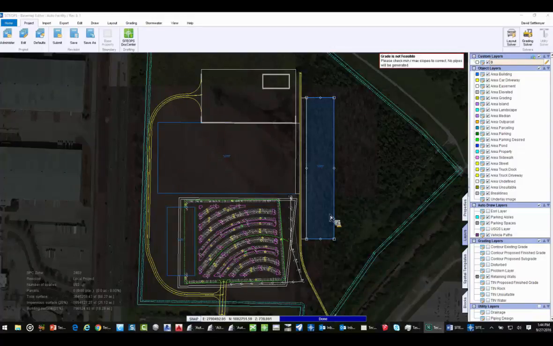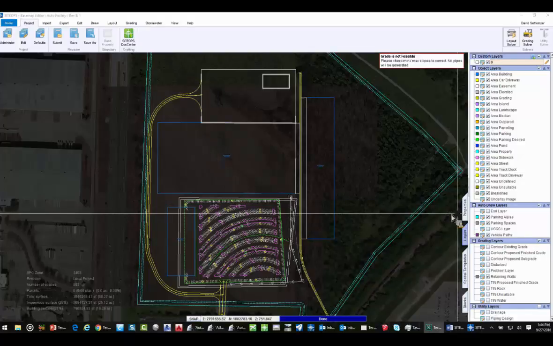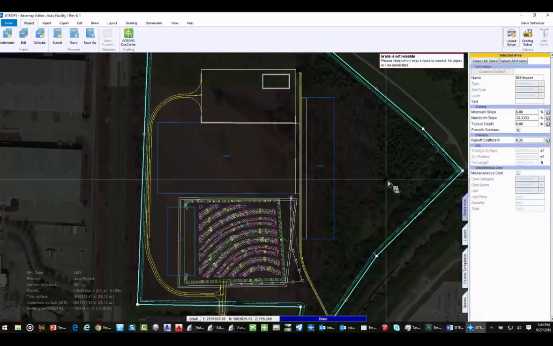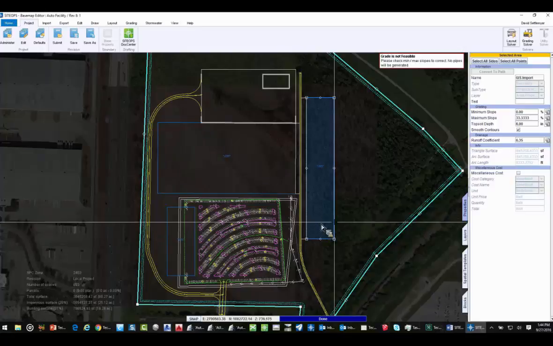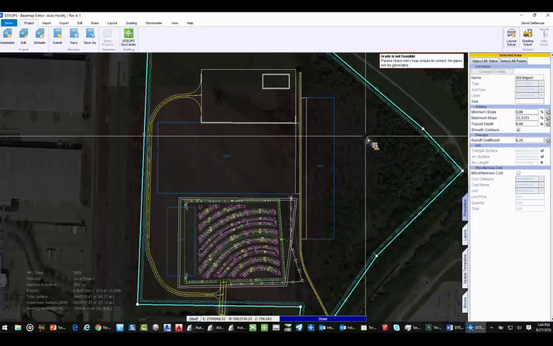Okay, perfect. All right, so here's what's happening, plain and simple. SITEOPS is told to ultimately give you the cheapest cost. So for example, if I started grading this site and I had a lot of export, it's going to start looking on site, where do I put that export?